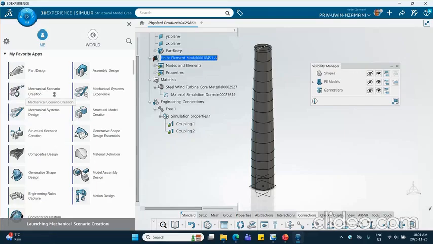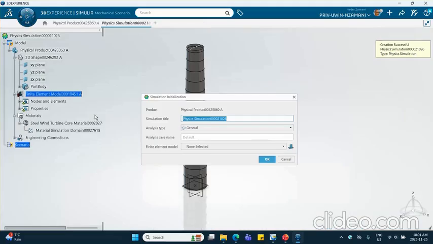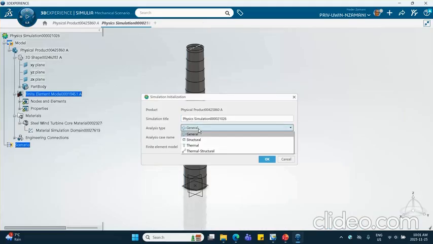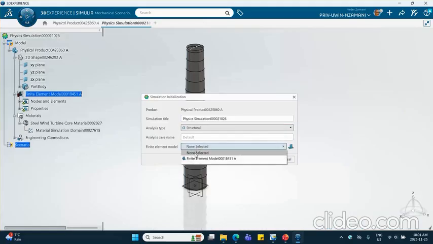Click on that. Okay, just wait for it to come. Very good. First of all, we are doing a structural problem, so I'm going to use the structural. We already have a finite element model here. We select that, and then we say OK.